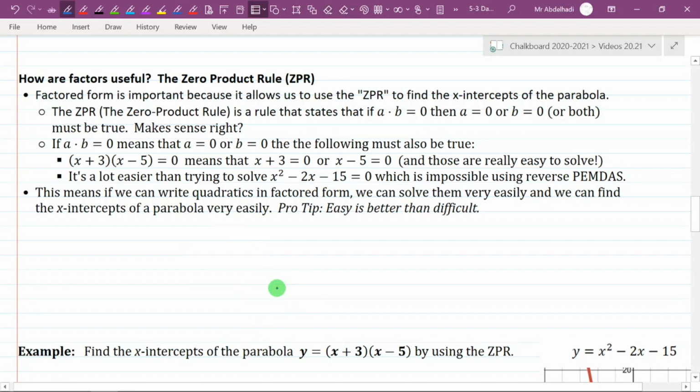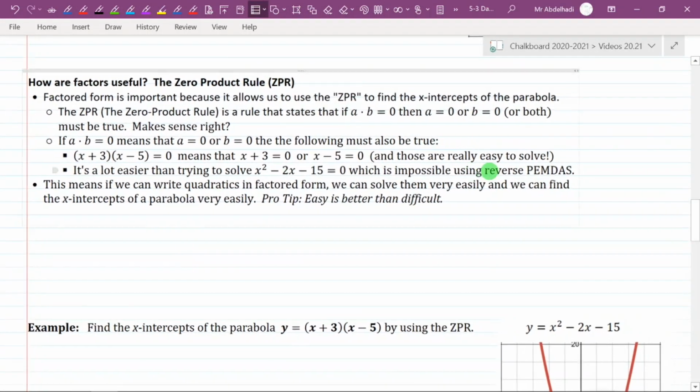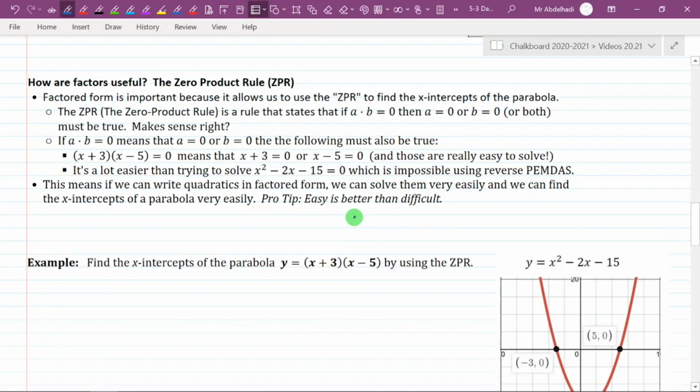If the product of two things, or three things, or any number of things equals 0, then at least one of them has to be a 0. So how does that help us? Why is that obvious-sounding thing super important and the basis for Algebra 2?